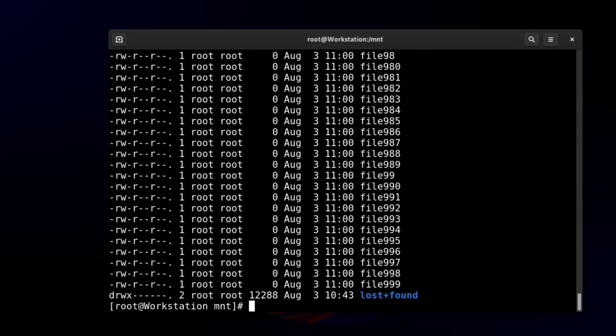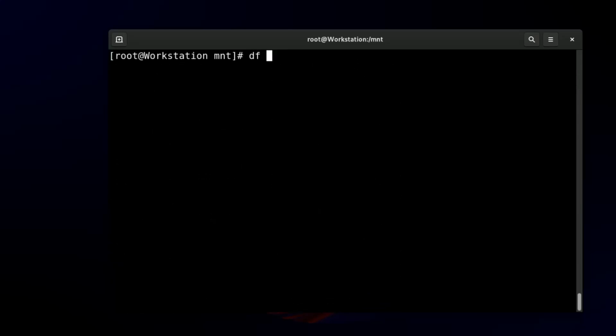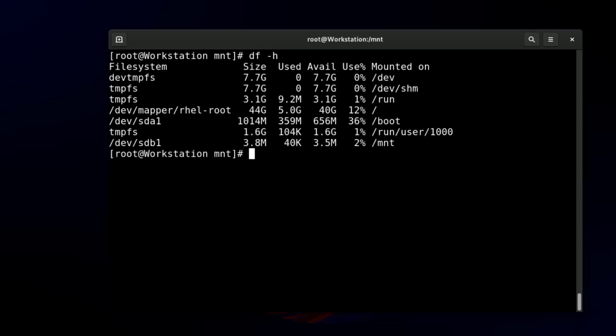Let's look at it from a storage perspective now. df -h. If I look at it for blocks, remember this is the stuff we normally think of when we think of storage. I've only used 40K of the storage. As far as this disk, 98% of the storage is available to me.